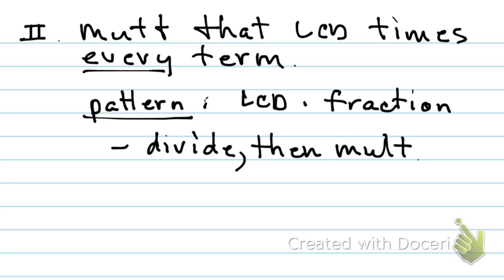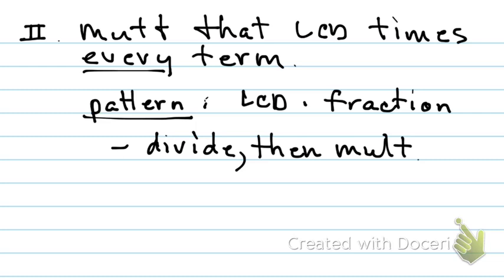So I've got two different operations going on. I've got division and then what? Multiplication. And you have to do them in order or it won't work. Which one comes first? Divide. And then what do you do after that? Multiply. Now what happens when you divide stuff? 8 divided by 4, you get what? So in other words, a lot of the number disappeared, didn't it? Division takes stuff out, doesn't it? And that's what's going to happen here. When you divide these, some of the factors disappear. And so you're going to be multiplying with a lot less stuff than you started with.